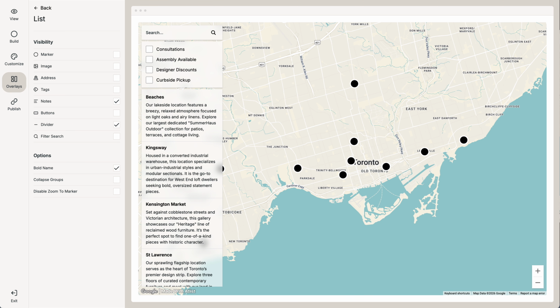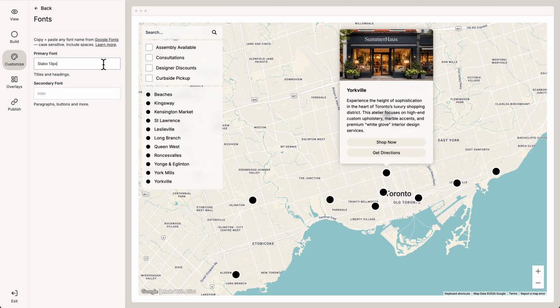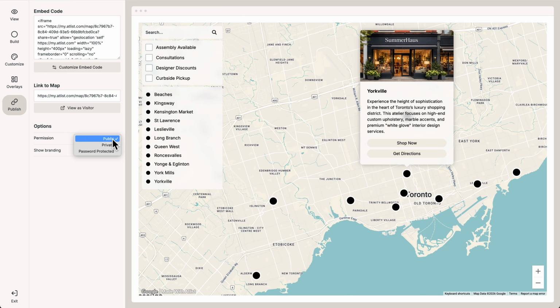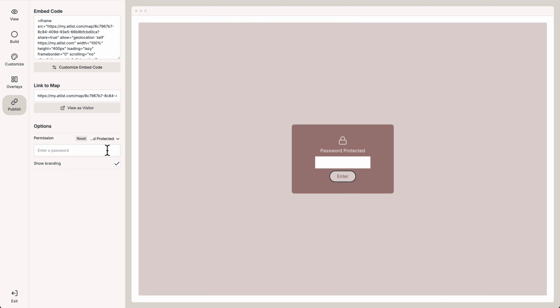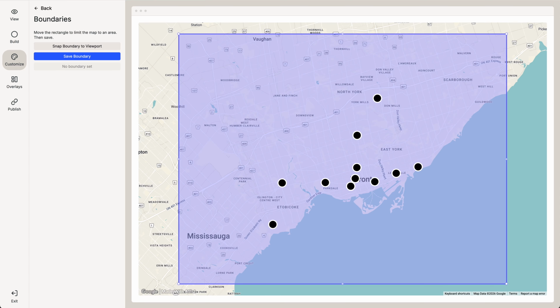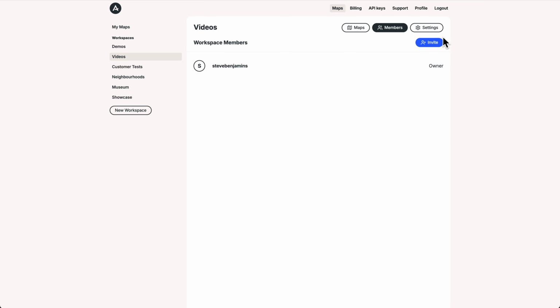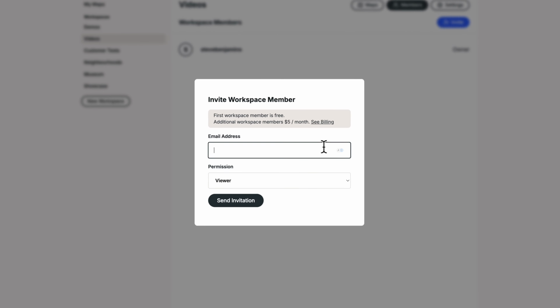You can customize this list to look however you want. Now there's a lot more you can do with Atlist. You can change fonts, password protect maps, show the user's current location, restrict visitors to a specific boundary, and even invite people to collaborate on maps with you.